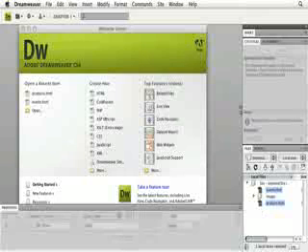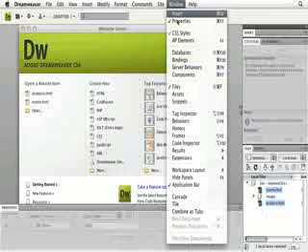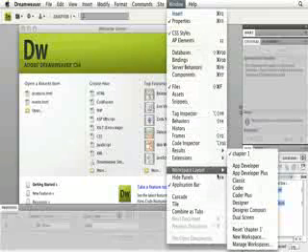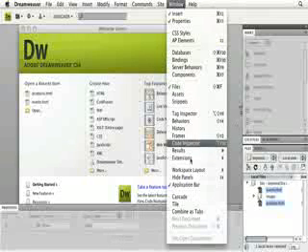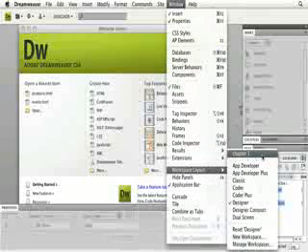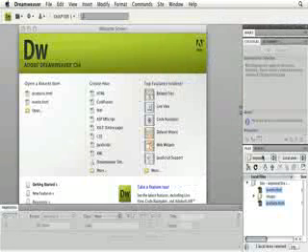And so the last thing we'll do here is see how this works. I'm going to choose Window, Workspace Layout, and I'll go back to the Designer layout, which is again our default. And then I'll go to Window, Workspace Layout, and you can see here at the very top is the custom workspace that I created. Go ahead and choose that. And we now have a custom workspace that we can return to at any given point.